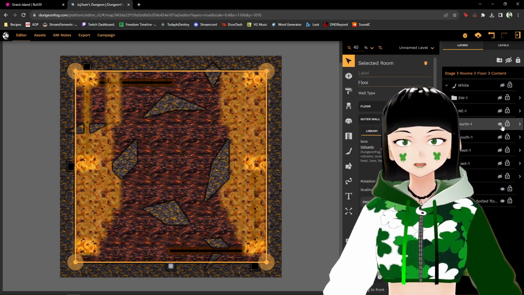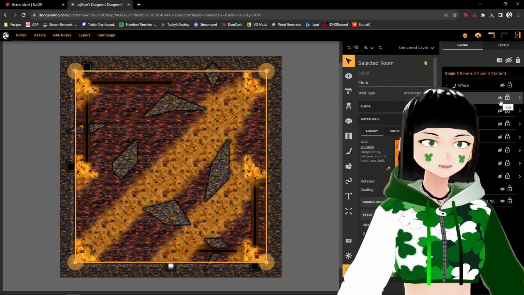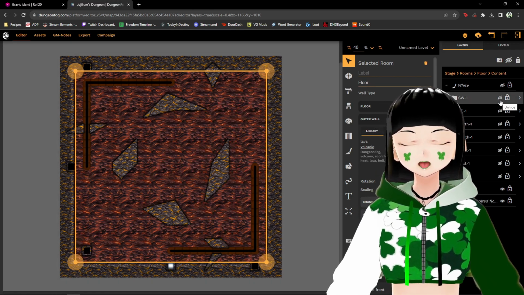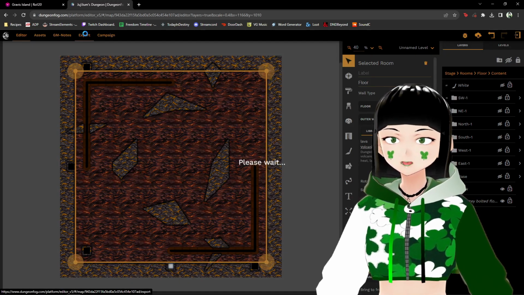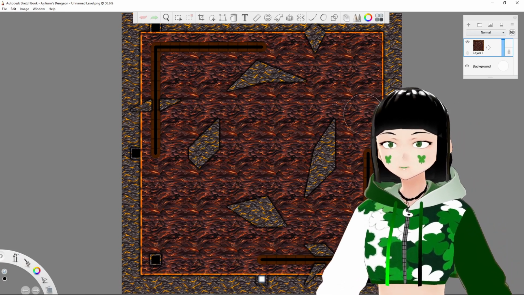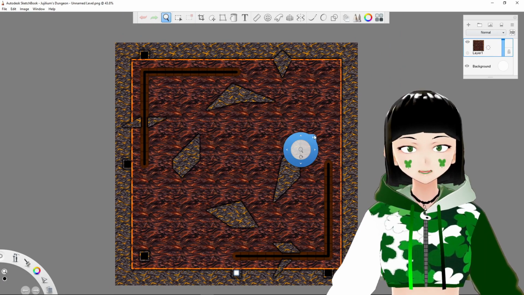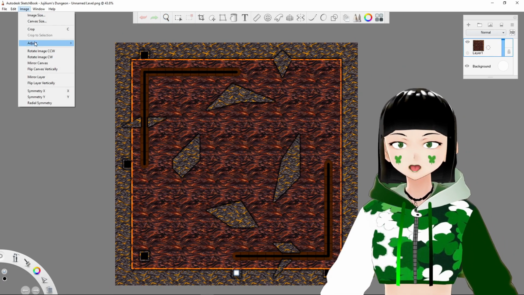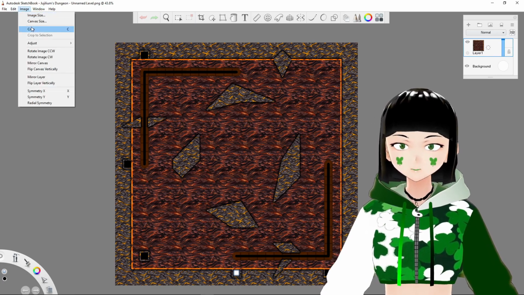And as you can see, there are, I think, 7 different variances for this map. Technically 8 if you count the version that doesn't have any lava. So what we're going to do is just export this. We will open this in an editor, and it can be any art editor. For me, I use the original Autodesk Sketchbook from way back when. I still have the original file, and I never did any of the updates, so thank God. Hopefully they don't catch me.